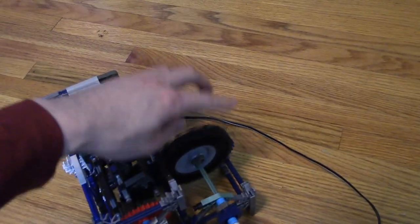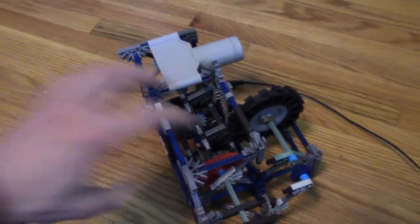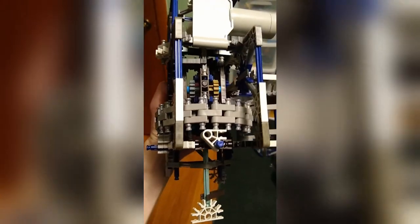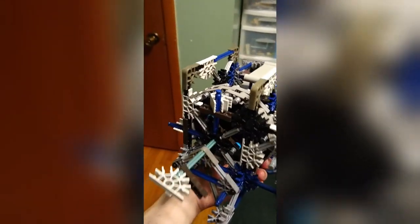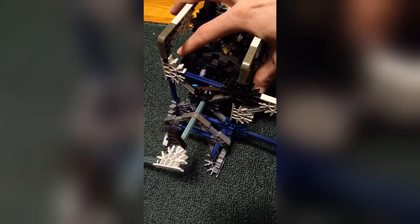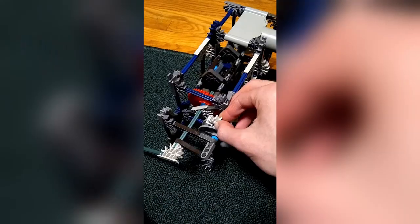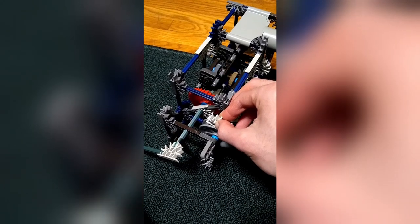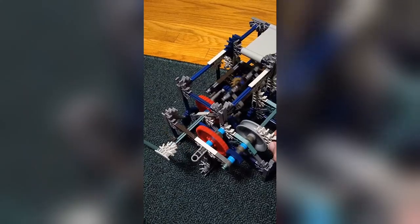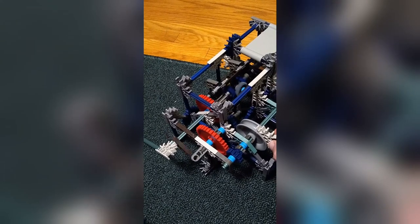And that's what I'm doing with this wheel back here. I was trying lots of different methods for doing this, like having a brake system right here, and I will show different videos of that on the screen right now. The main problem with these is that braking on those wheels really didn't help as much as I thought it would — I thought it would make the differential kind of spin down slower rather than just locking or unlocking. And you can see from the video clips that the output really only either goes on the differential side or the regular output side, and it's still pretty choppy looking.